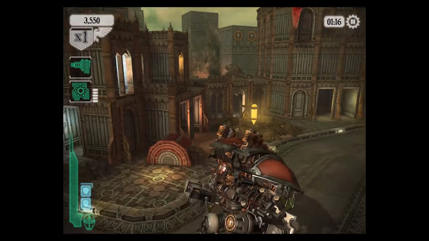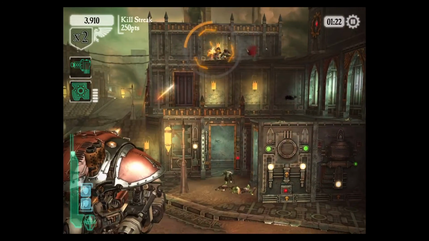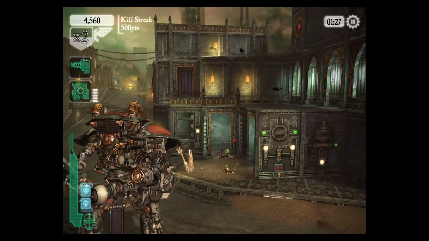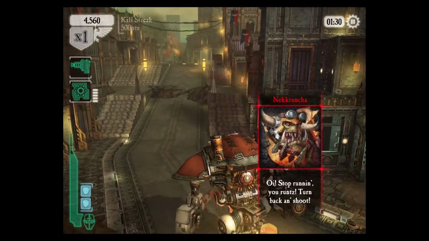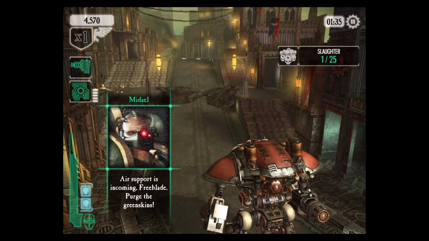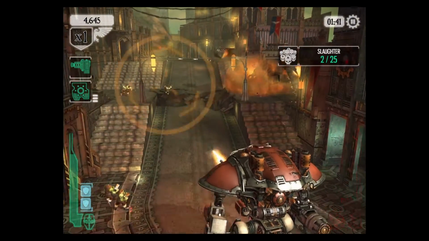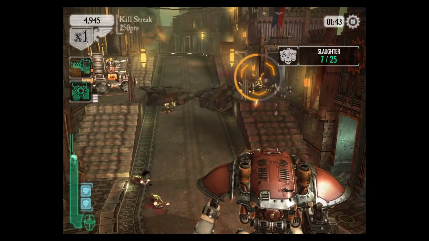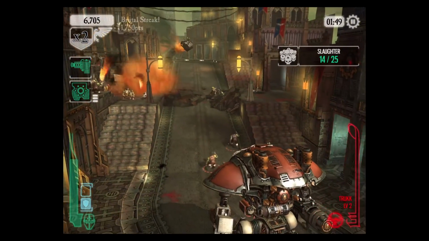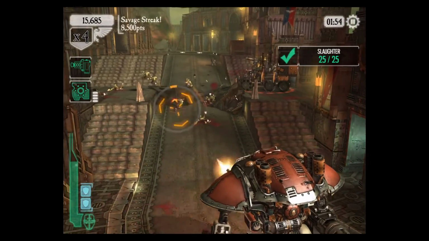I mean, it always ends up the same way. We could have like two or three kill animations. Are these guys even serious? You want me to turn and shoot? I'll turn and shoot. Air support, perfect, greenskins, that's what I want to do. Whoops, I didn't block that one. Whoops.